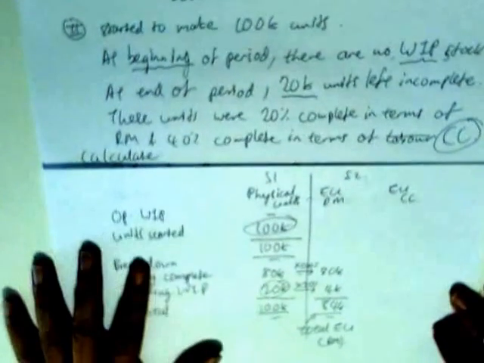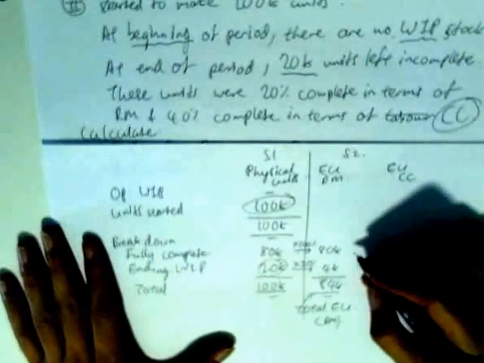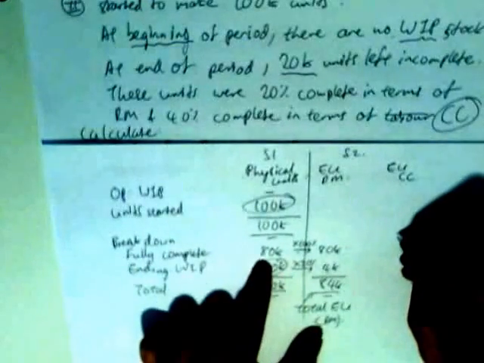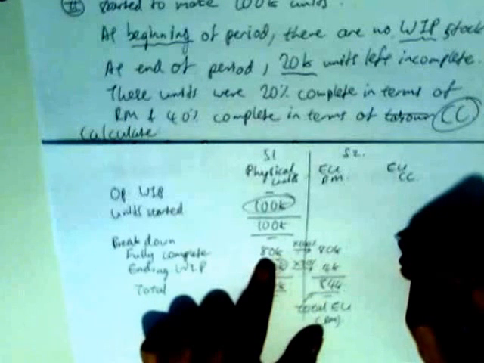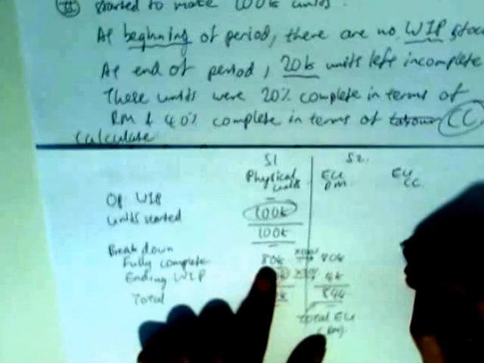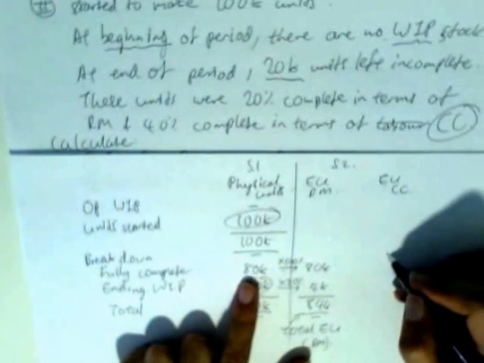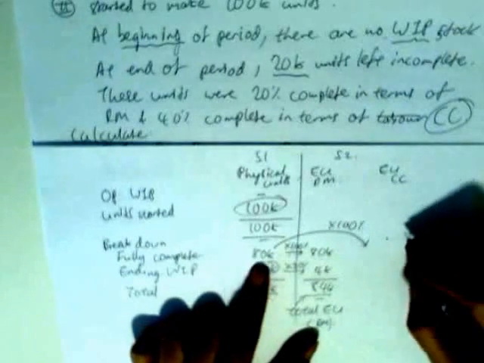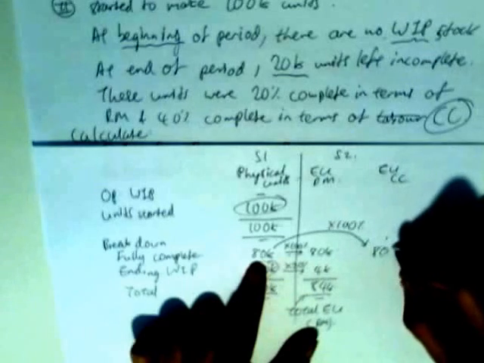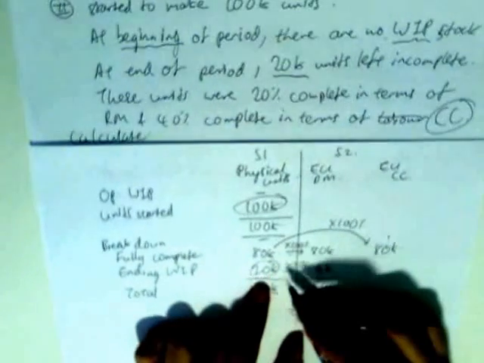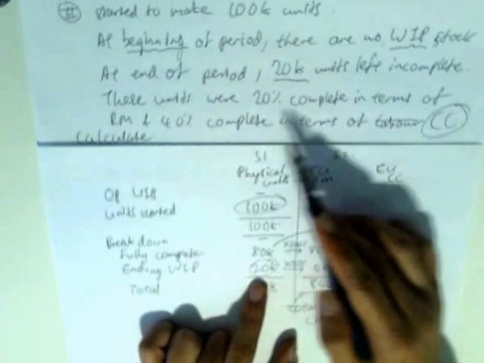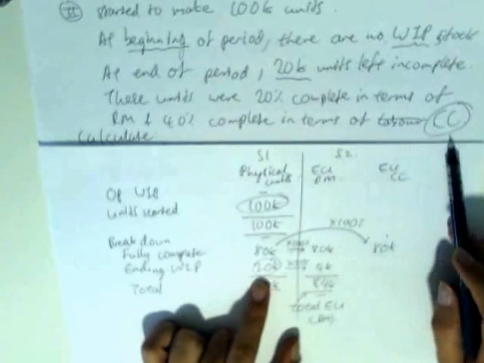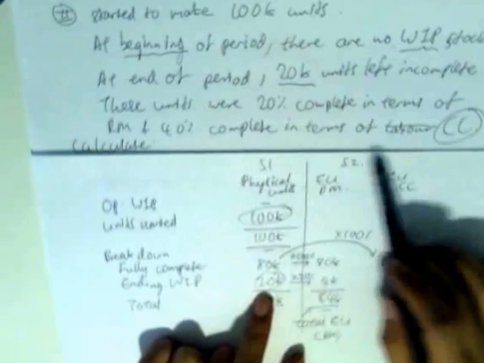Okay, next thing. If you understand this, then conversion cost will be quite similar. Okay, let's understand conversion cost. You have made 80,000, and these are fully complete. Since they are fully complete, do you need to put any more man hours to complete? No, you wouldn't need to, because it's 100% complete. So 80,000 times 100% will get you 80,000 still. Now the thing that will be different is the closing work in progress or ending work in progress. According to the example, the closing work in progress is 40% complete in terms of conversion cost.